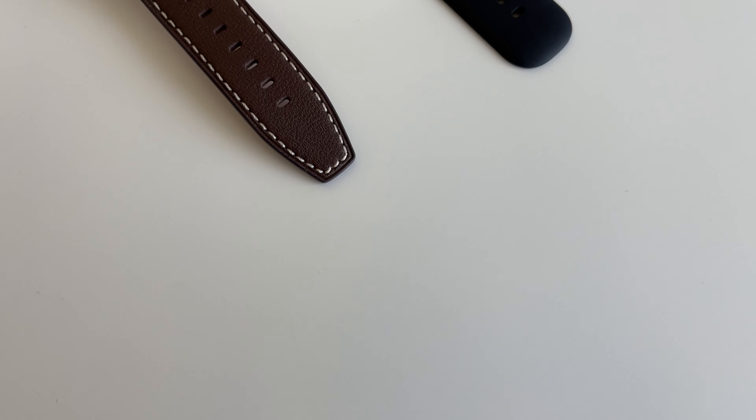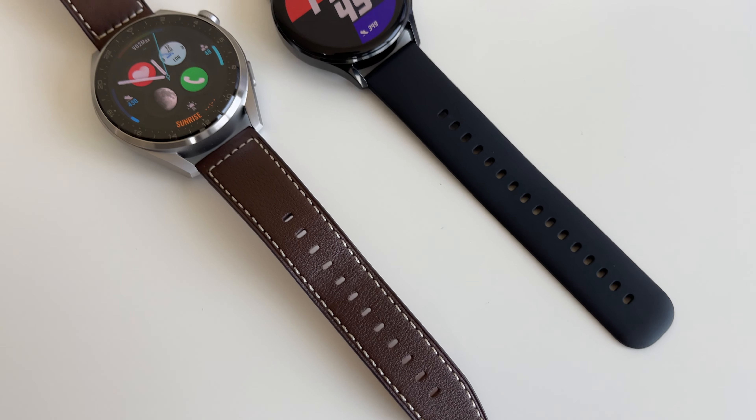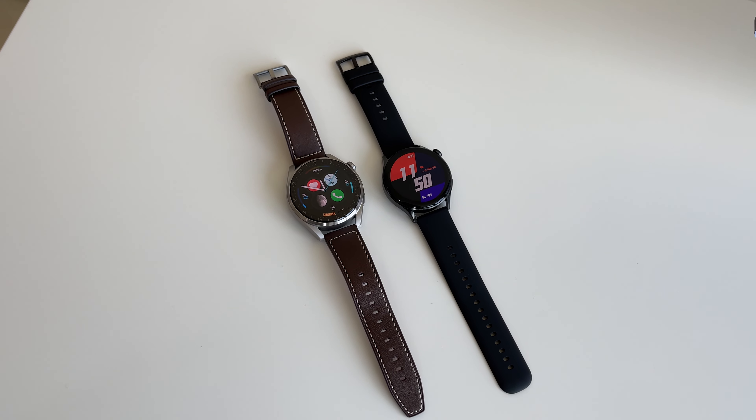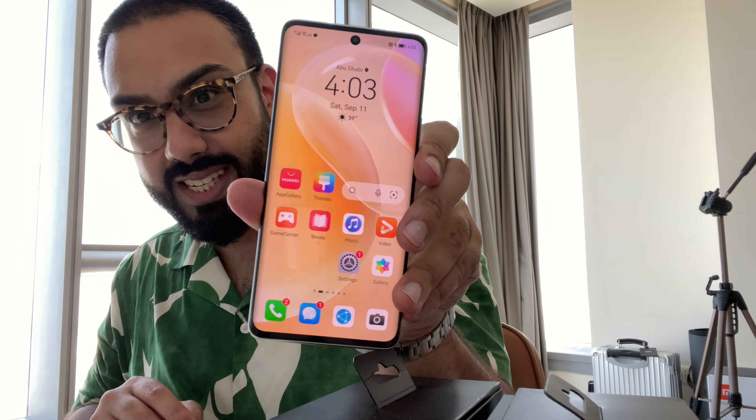The fan is running in the background — it's finally cool in this space. The last couple of things: the brand new Huawei Watch 3 series — the Huawei Watch 3 and the Huawei Watch 3 Pro. By the time you're watching this, those reviews should already be out. And then there is this — the brand new Huawei Nova 8, a new smartphone from the brand. Check this out guys — look at the camera module hardware, and as always Huawei do great displays as well. Very, very nice.